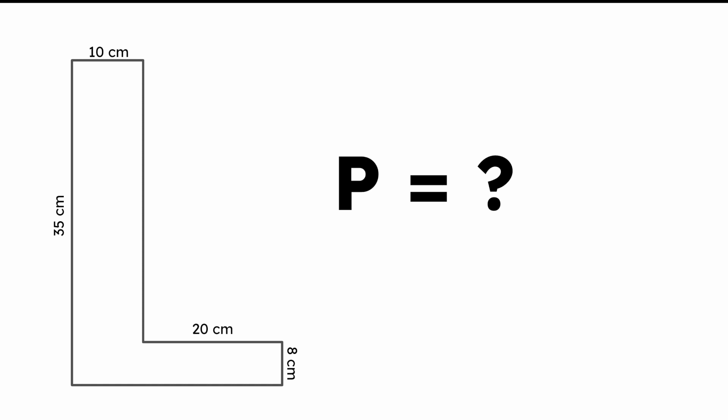What about the perimeter? Perimeter, you may remember, is basically all the sides added up together. You can think of it as like, if you were like a little dude walking around the shape, what is the length you would have to walk to get from the very beginning to where you started? That's perimeter. The problem here is these two question marks. They don't tell you. How do you figure it out? Well, I'm here to help.